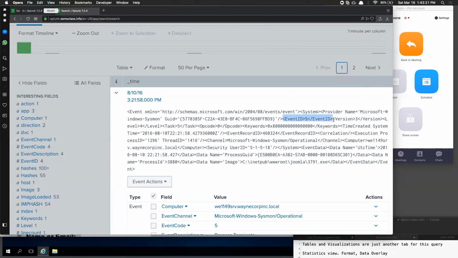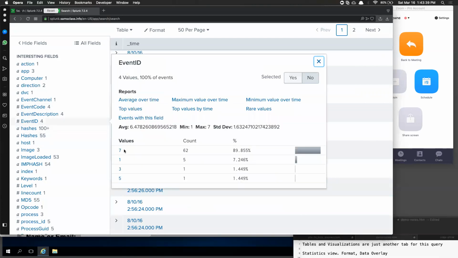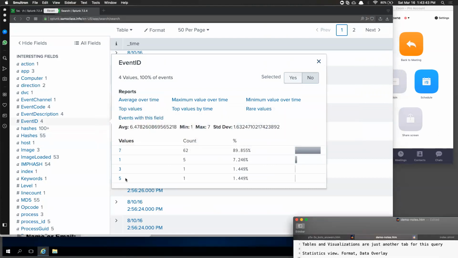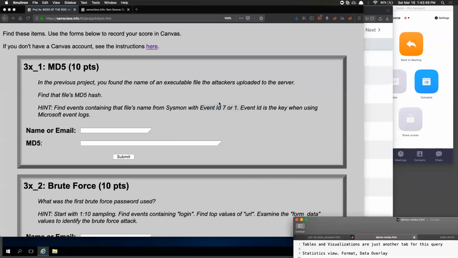This event ID is 5. And if you just Google an event ID, everybody will tell you what it means. The Microsoft documentation is almost always completely worthless, but there's all kinds of independent blogs that record what every event ID means and what to do with it. So that is where you start to make sense of Microsoft data. And you see the event ID is here, and I have 7, 1, 3, and 5. And when I read a little article about how to find these things with Splunk, they say check out 7 or 1. And you'll see why.